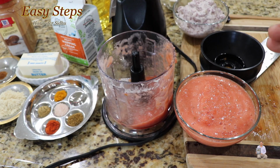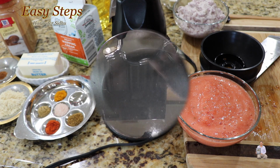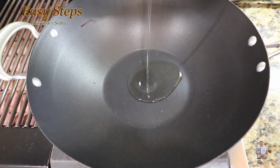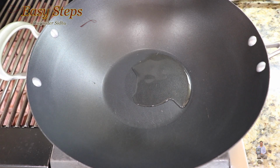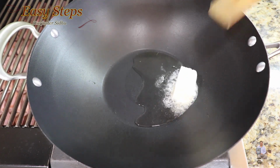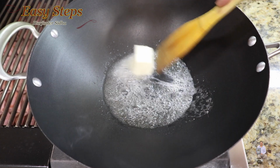And let's start making delicious Shahi Paneer. Start gas and get a karahi. 1 teaspoon oil. I'm using olive oil. You can use vegetable oil, whatever you like. And butter. As it starts to melt, we're going to bring paneer.